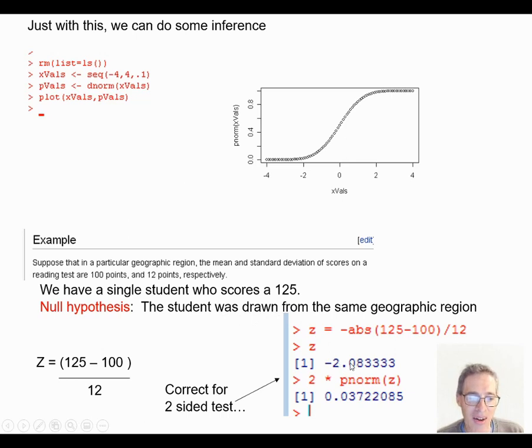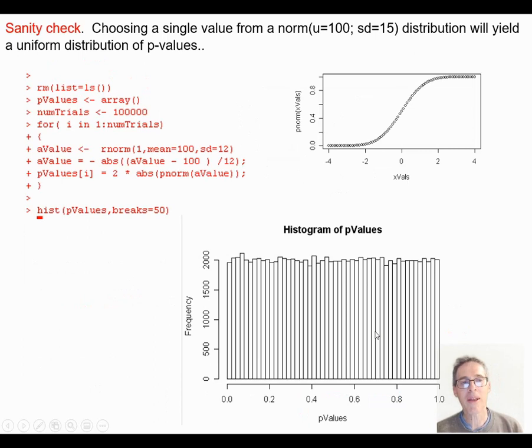So we get our z-score, which is defined as how many standard deviation units you are away. The z-score is around 2, so we know that the p-value is going to be around 0.05. We type all this into R and we get a p-value of around 0.04. It's a little bit more than 2 standard deviations away, so the p-value is a little bit less than 0.05. So let's make a sanity check, as we like to do.